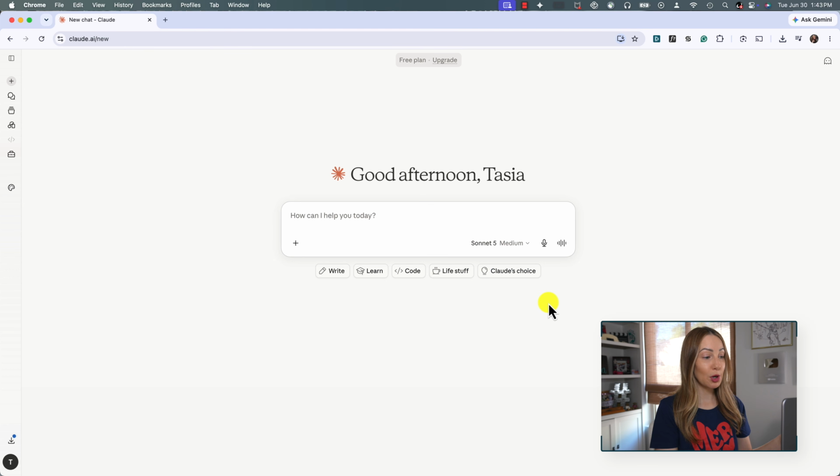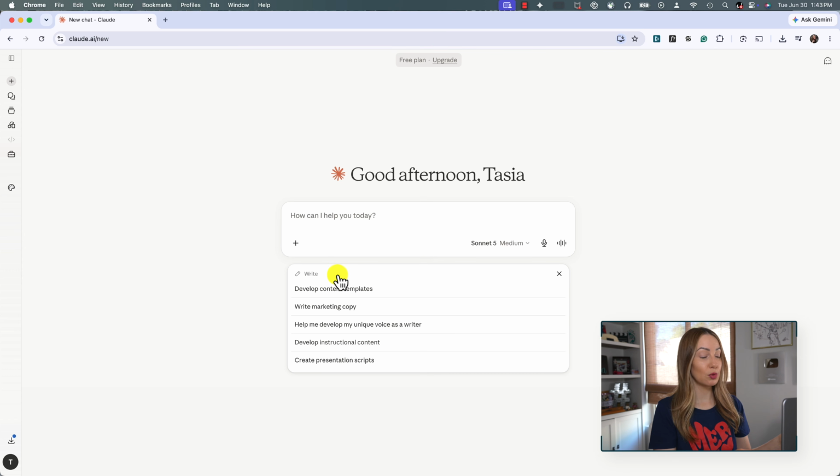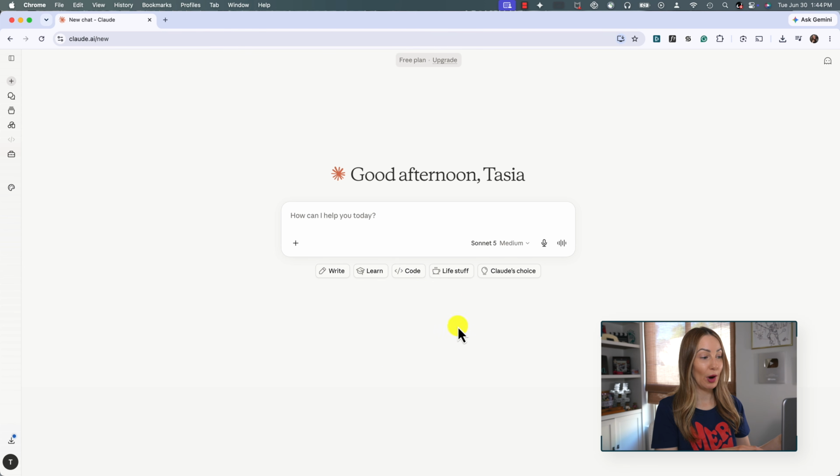From the prompt bar, you can press and hold the microphone icon to talk to text, or you can toggle to voice mode. Under the prompt bar, you've got some great options to help you get started with Claude. So if you're curious on what you can use Claude for, I encourage you to click on any of these buttons and go ahead and explore some options. As you hover over each one, an example prompt will change for you right there.